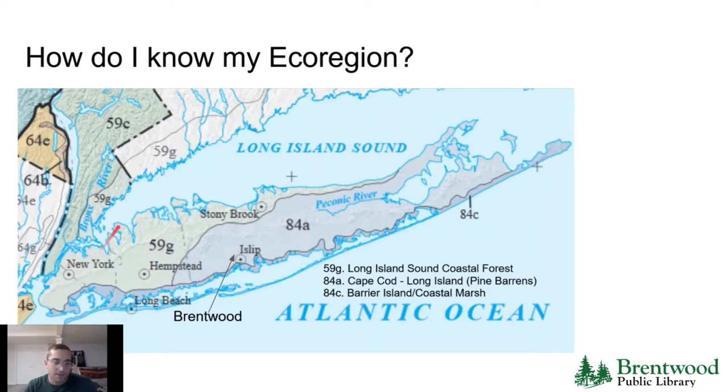Up here to the west and the north shore, much of the north shore of Long Island is the Sound Coastal Forest. And to the south, along the south shore from Brooklyn and Queens, Jamaica Bay, the Great South Bay, all the way to Montauk Point is the Barrier Island Coastal Marsh. And those are the ecoregions. So you just have to figure out where you live and which ecoregion you should be striving to meet.